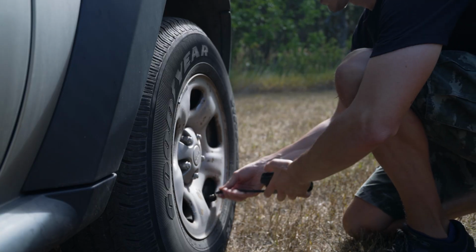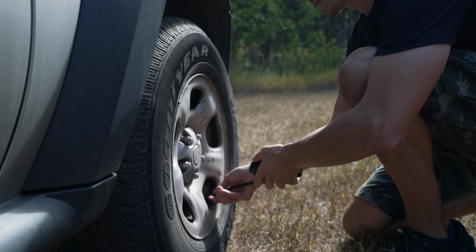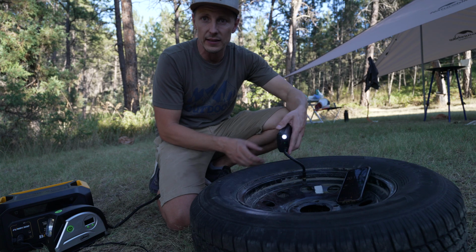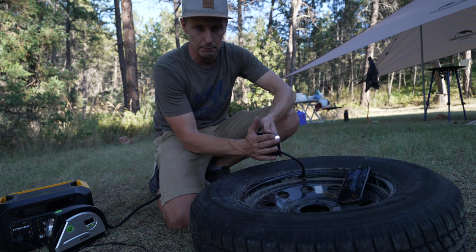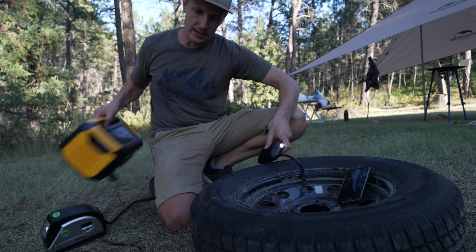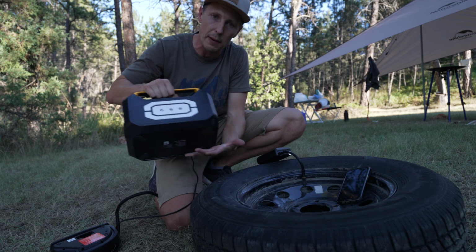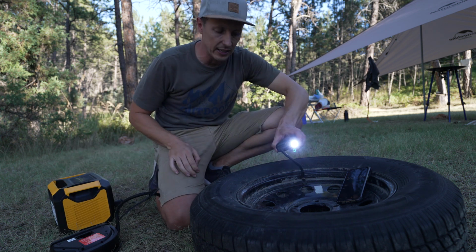Why not? This isn't a whole lot more. What would I use this for? Well, for one thing, the gimmicky flashlight that comes with all of these, it actually makes sense on this. Being as small as it is, unlike the flashlights on things like this, how often are you going to carry this in the woods or to the bathroom? This one actually makes sense.